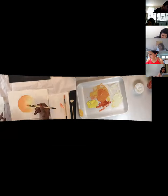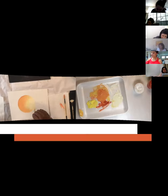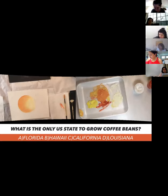All right, so I am again just using the tip of my brush, just like the very tip. I'm not pressing down too hard. I'm just using the tip so that all my colors are kind of blended together. Right? So now what I'm going to do is add... you know what color I don't have? I know they have it though.